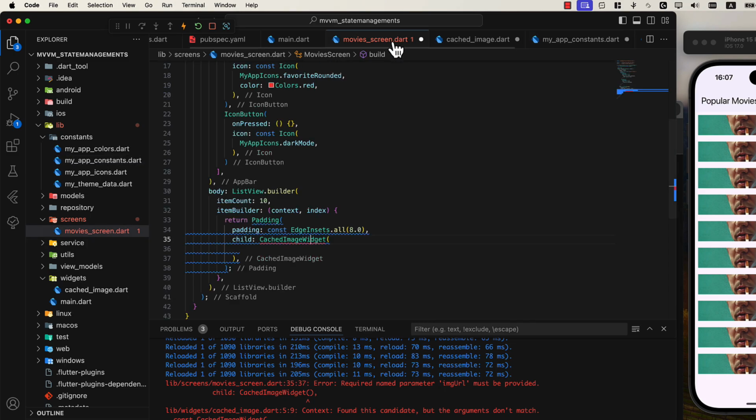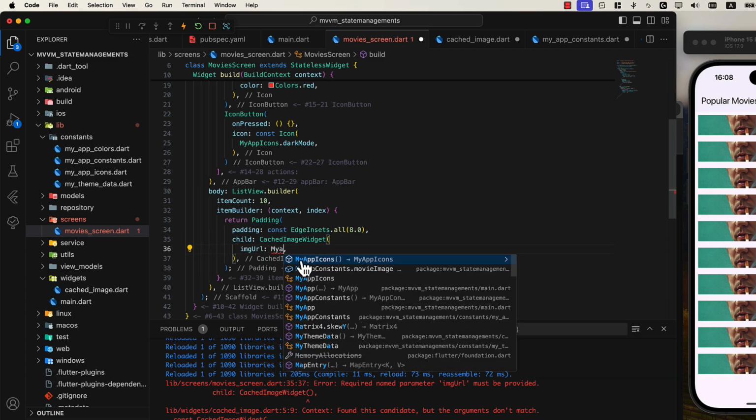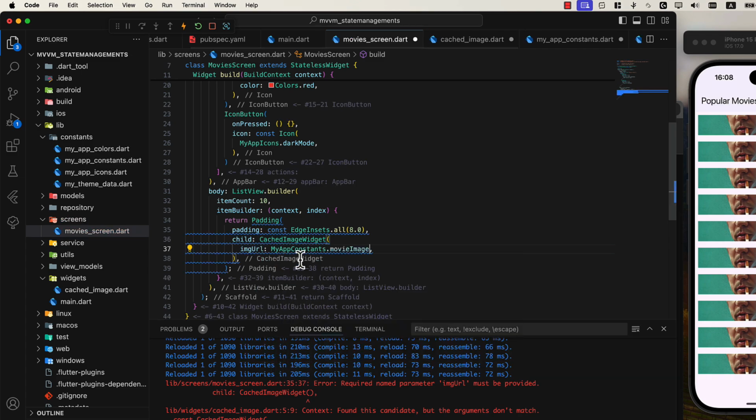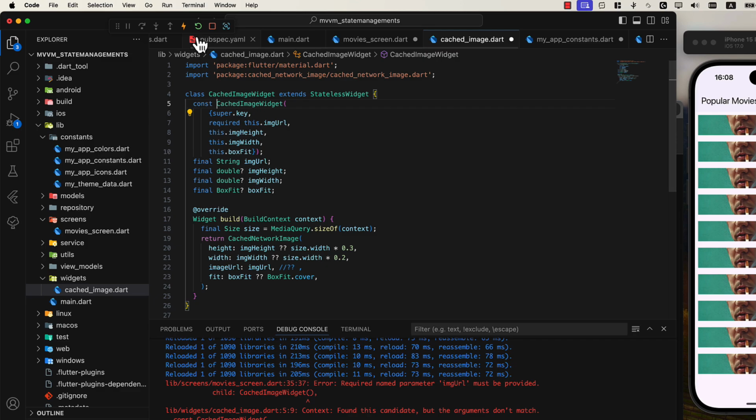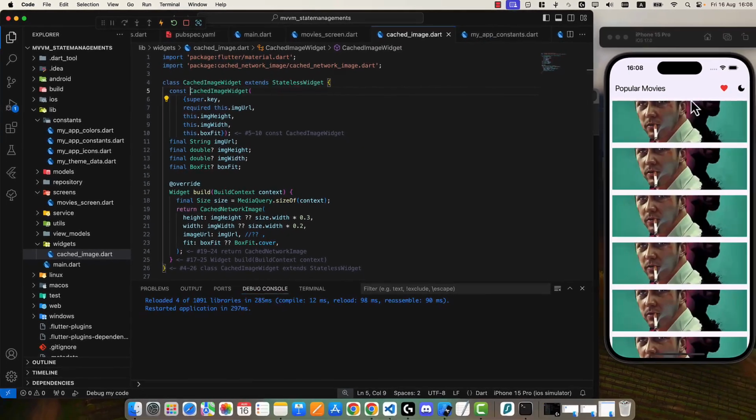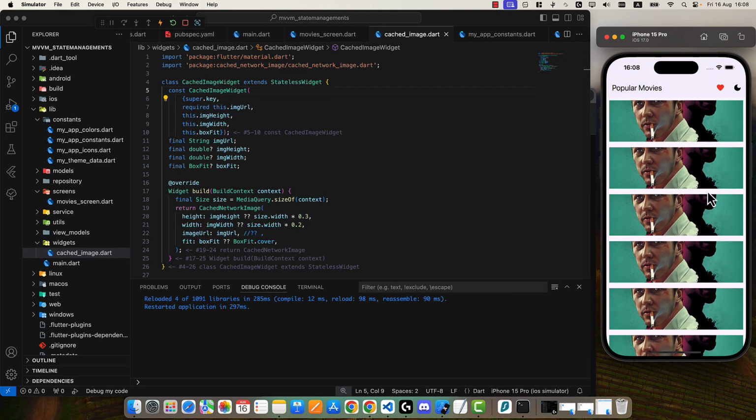And now I can use this MyAppConstant here in order to give it the image URL. So here let's say MyAppConstant.movieImage. Let's add the const keyword, remove this const from here, and now let's restart the application. It will have the same look.